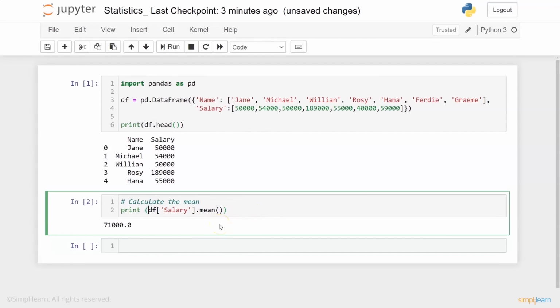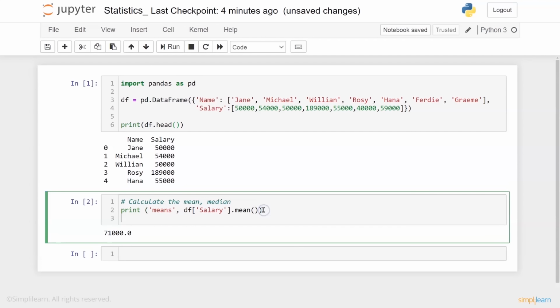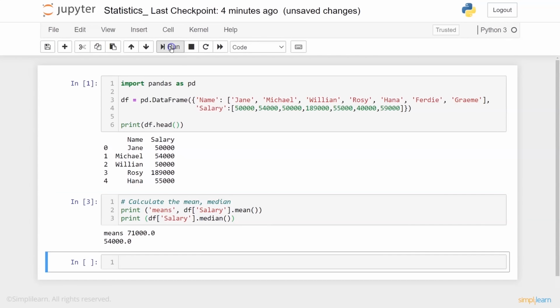And let's just go ahead and put in mean. If we're going to do that, we also might want to find the median. And the median is very similar, except it's just median. We're used to mean and average. It's kind of interesting that they use two different words. There can be, in some computations, slight differences, but for the most part, the mean is the average.